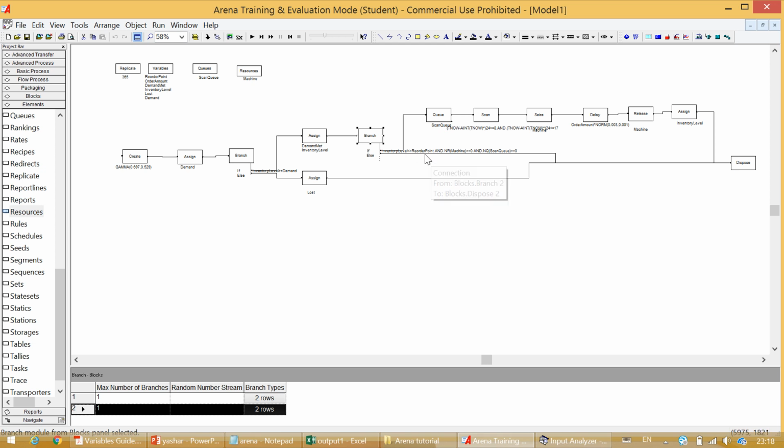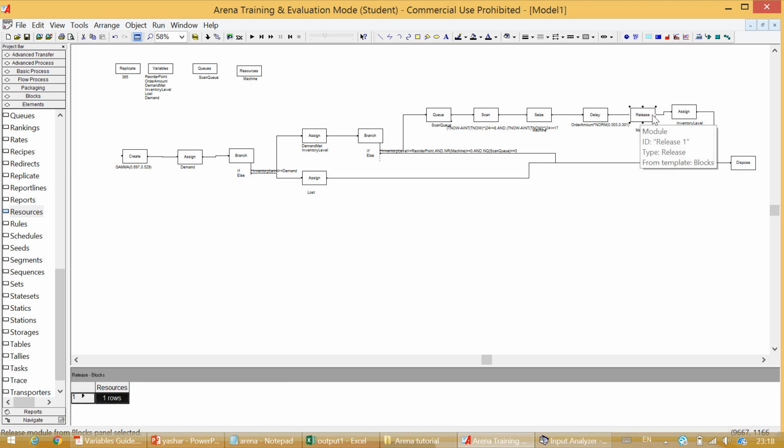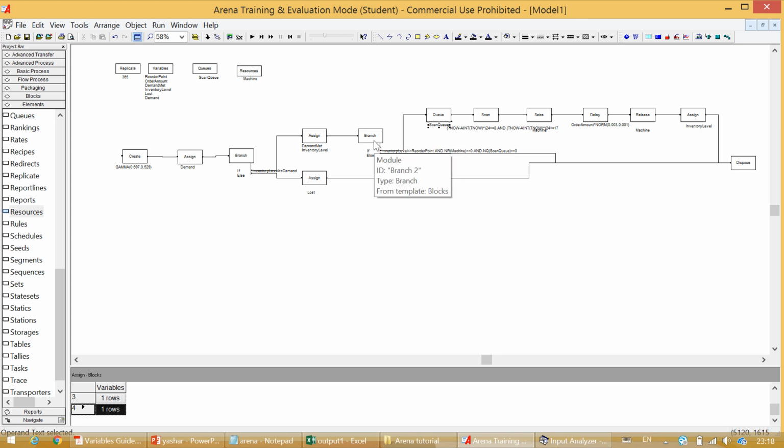Inventory level should be less than or equal to reorder point, and this my machine here, it should be free. If there is someone in, there is no point of sending that entity here. It will cause an extra production, which is not desirable in this setup. And then if there is someone waiting in this scan queue, either of these is satisfied, or both of them satisfied, then this path, the else path, will be chosen.